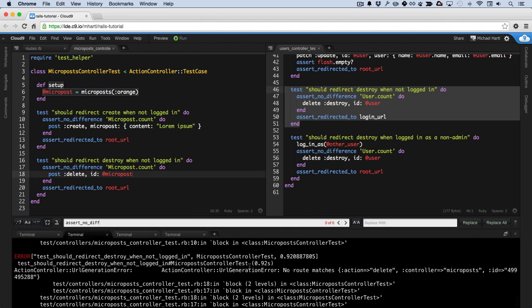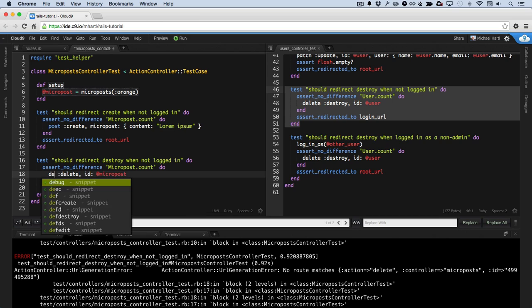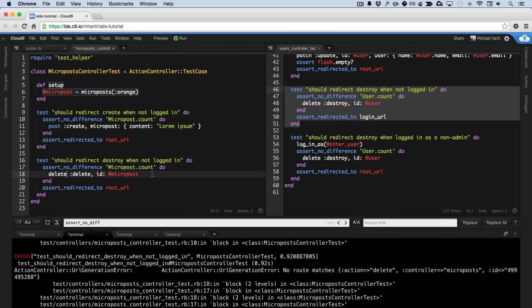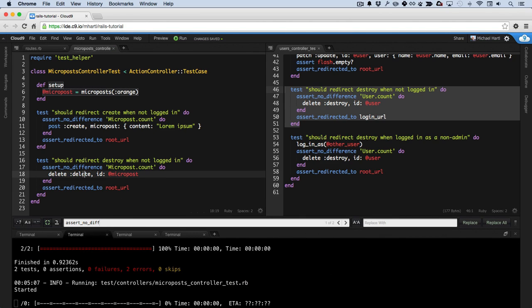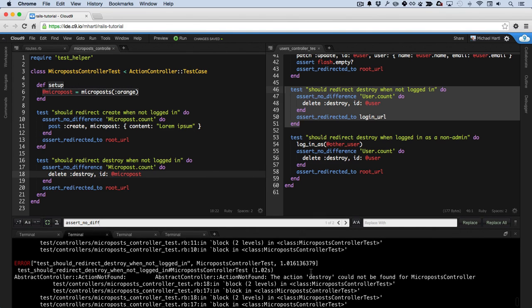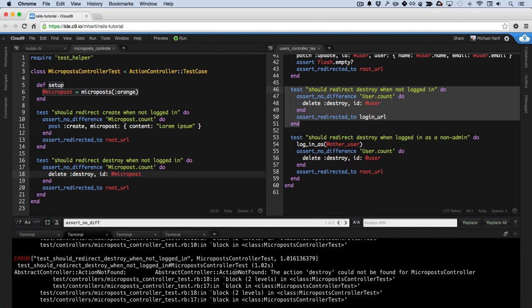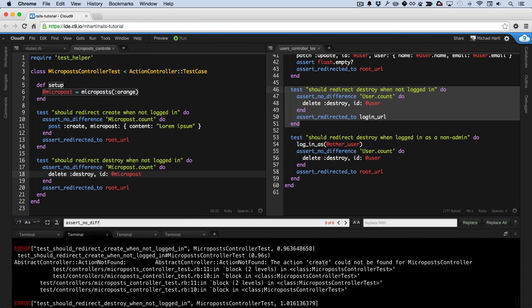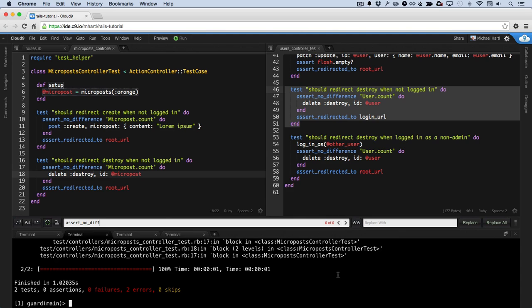I'm a little surprised by that. Oh, and that's because of this post. It should be a delete request. Oh, it should be delete destroy. Right, there we go. Yeah, so now these are the errors I was expecting, namely that it can't find the destroy action or the create action. Good. So let's define those.